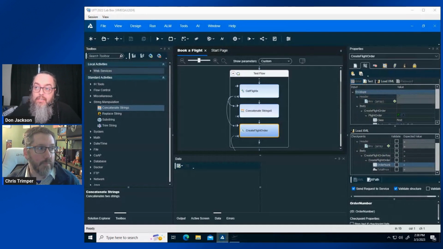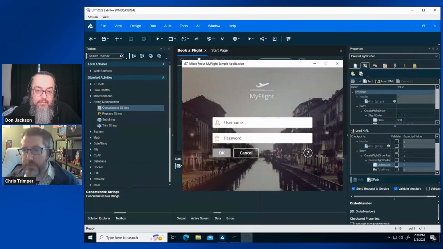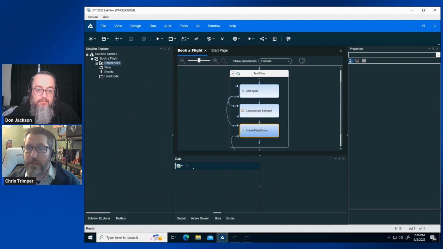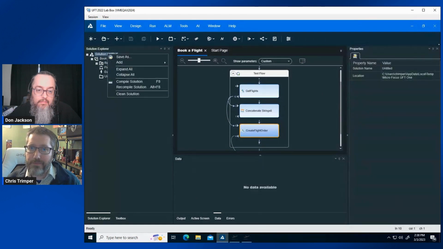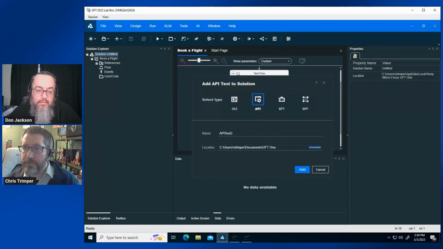Now we need to create a GUI test against the desktop application. All right. Now, in case anybody's not aware, Flights comes with a desktop application, and here it is. So first thing we need to do is we need to make a test. Now, personally, I like having one or more tests open in my IDE together. So I'm going to go to my solution. I probably should save it, but to be honest, I'm not. I'm going to tell it that I want to add a new test to my solution, so I have both of those available to me.